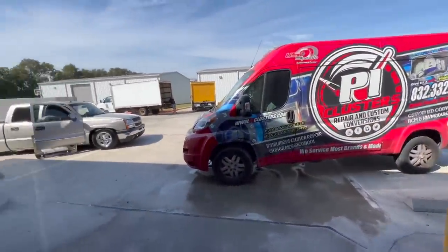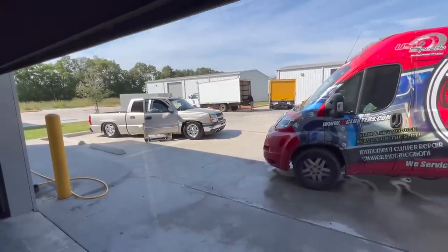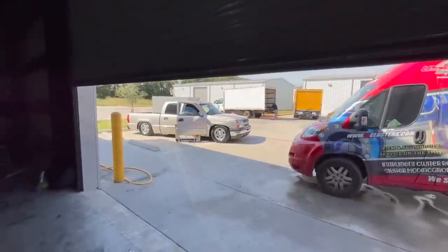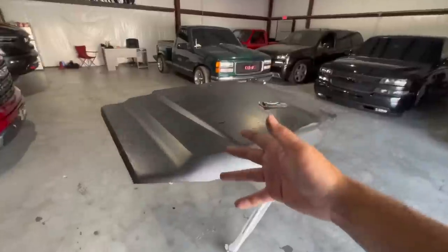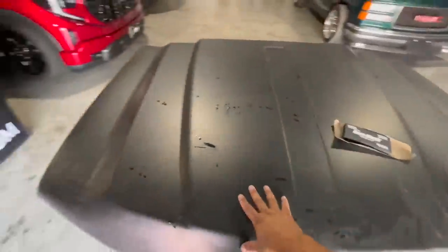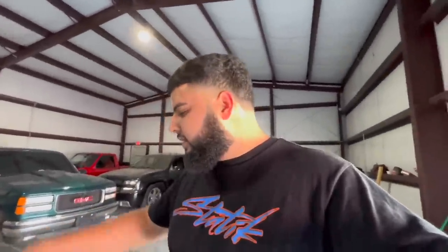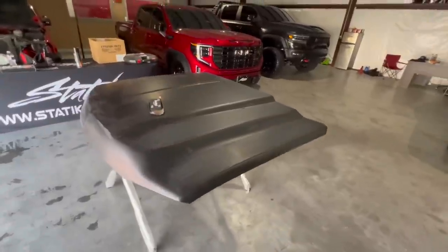Right now they're working on the crew cab, getting all the switches right for us. They're gonna make everything white in there, like I told y'all in the last video. And yeah, man, we're gonna get this hood all painted up. This is my first time ever doing this, so we're gonna see how it comes out. I wanna start working on my own trucks. I wanna learn how to do the drops, learn how to do paint, this and that, because man, these shops just take way too long and we don't got time to be waiting on nobody. We gotta keep making the moves every single day. No time to wait. Right now we're gonna get it all prepped up.